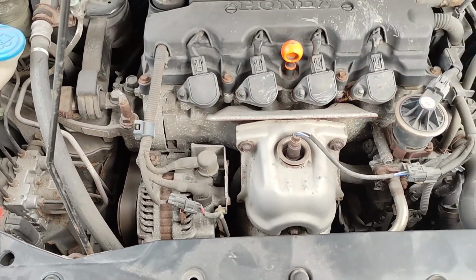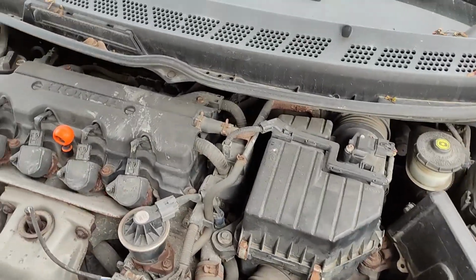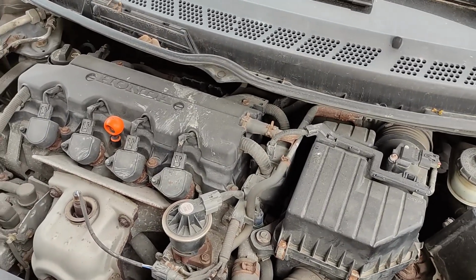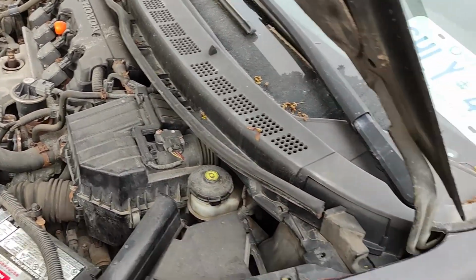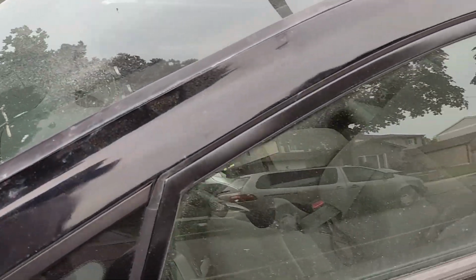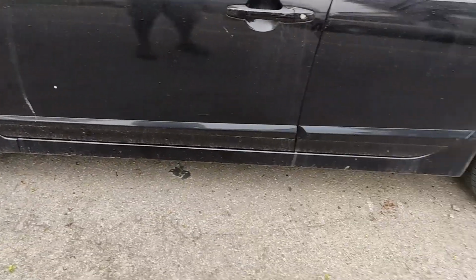And it's the engine purring away. The little 1.8 liter inline 4 engine. It sounds really good. I was so surprised. I mean, it's a Honda, so it's definitely gonna sound good. But I was actually surprised at how good and how strong the engine sounds. So yeah, that's pretty much it for this car.